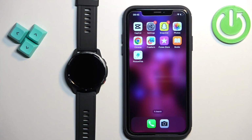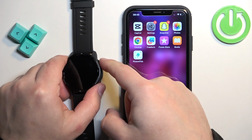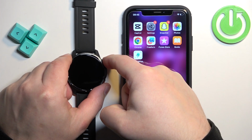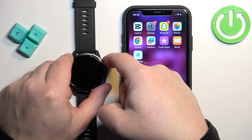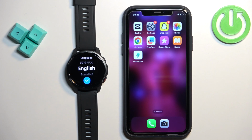First thing we need to do is to turn on the watch, and you can turn it on by pressing and holding the home button for a couple of seconds. Once you see the logo, you can release the button and wait until the watch turns on.